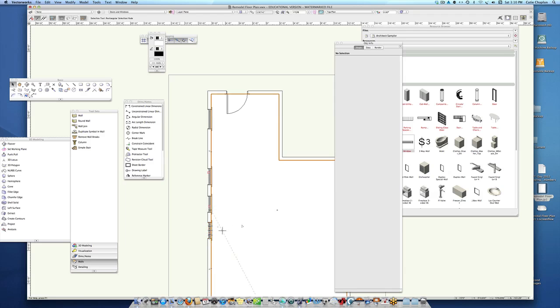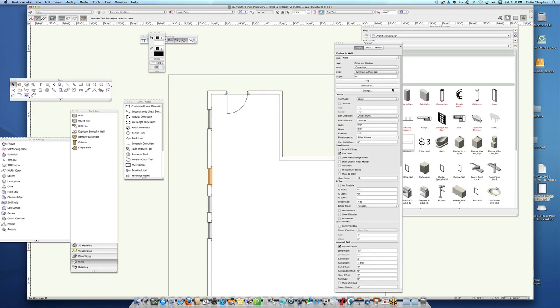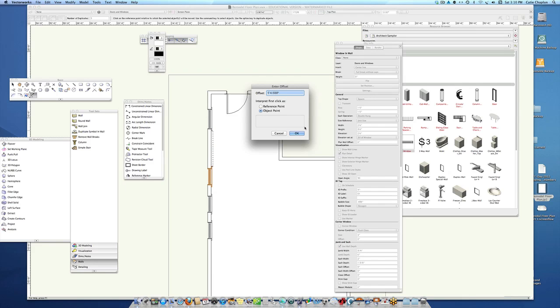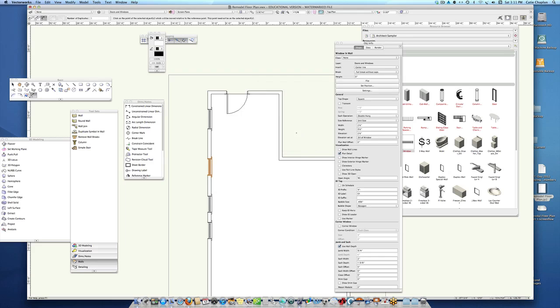Alright, so let's get these windows positioned here. So we know that this window from trim to trim is 47 inches away from this window up here. So I'll choose Set Position, and this time I'll choose my point here, my point here, and my offset is 47, and click OK. And I've moved that here. So it doesn't matter where you click. It can be a wall, it can be another window.